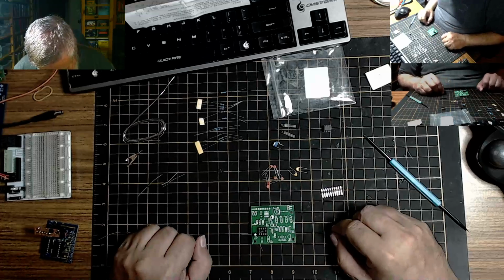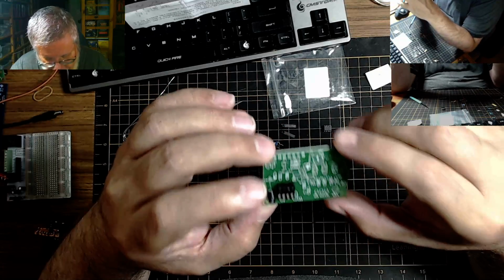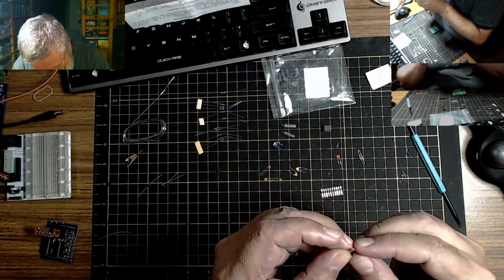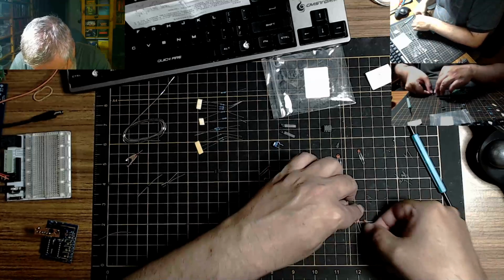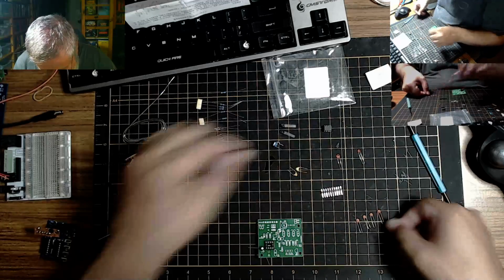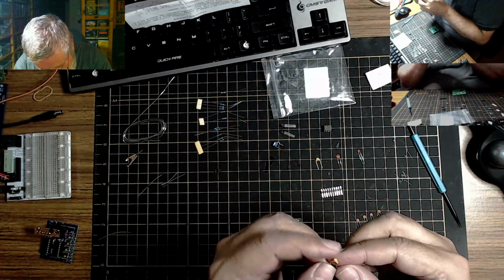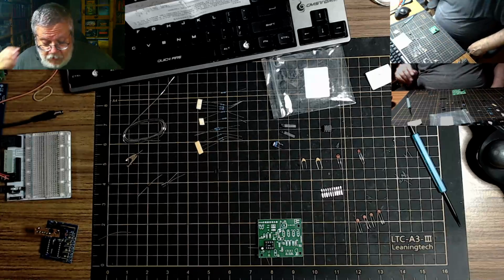Okay. Okay, so C2 is a 473. So what do we got here? 104, 103, 473. There's one. What do we got here? 473 number 2. What do we got here? 473 number 3. And what do we got here? 473s. Okay, and what we got here? 103 and 104. Wow. Just a sec, be right back.